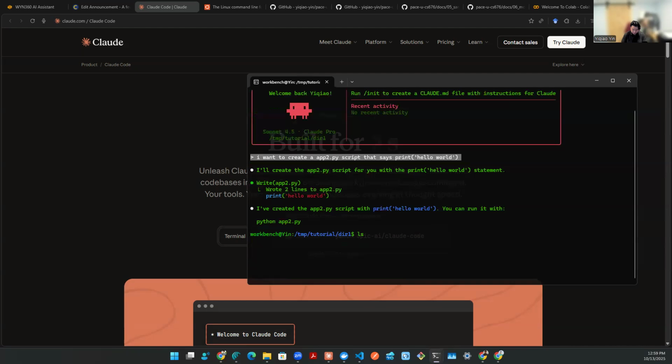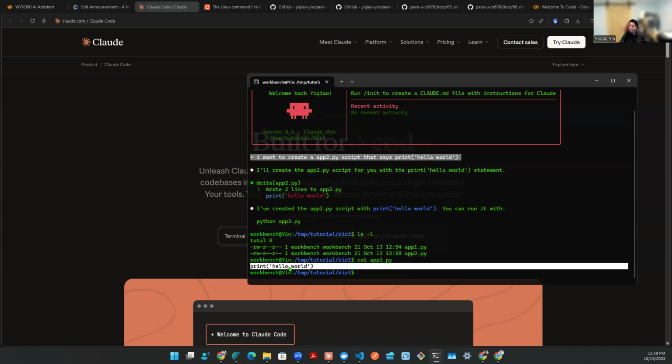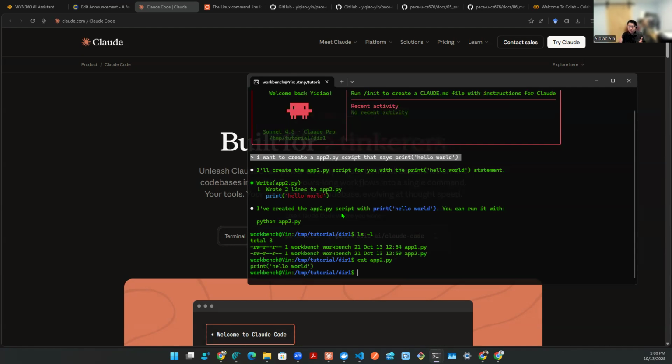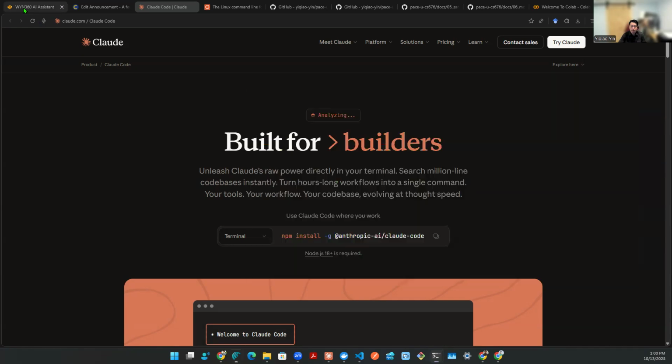You do an ls, and then you see app2 is here, right? And then you do a cat app2. It will have that line of code in here, just the same as if I did it before, right? So hopefully this makes sense, right? If you don't want to do things this way, no problem at all. You can just come here, right?